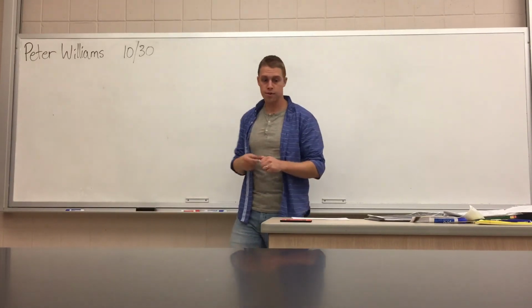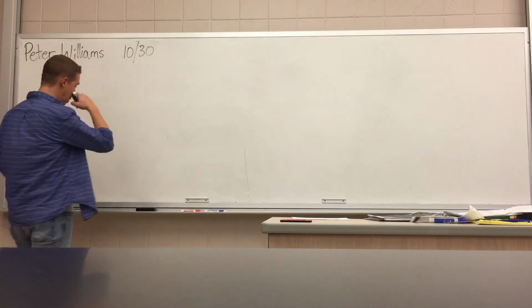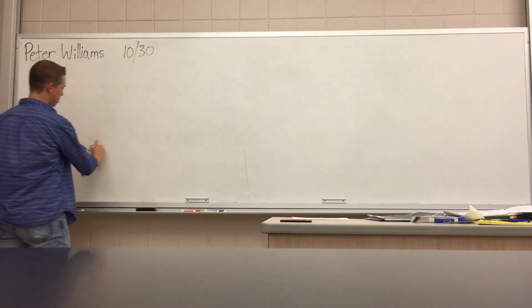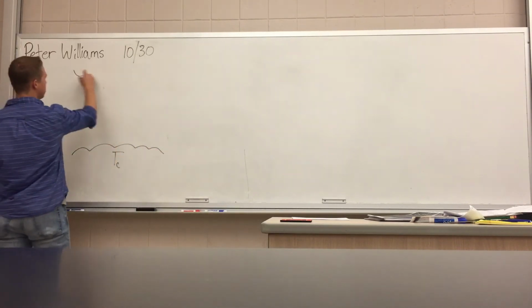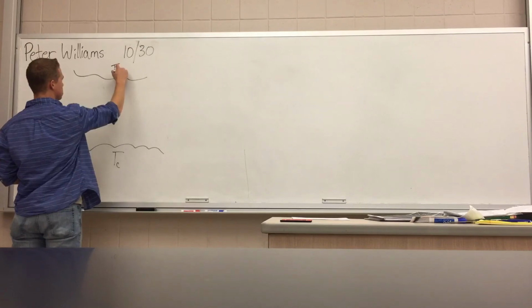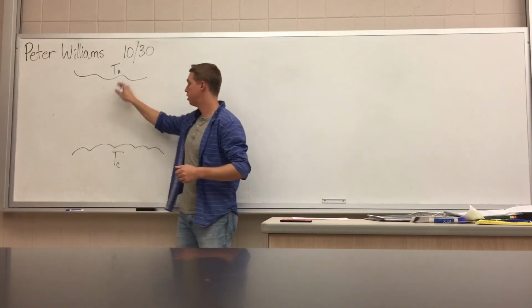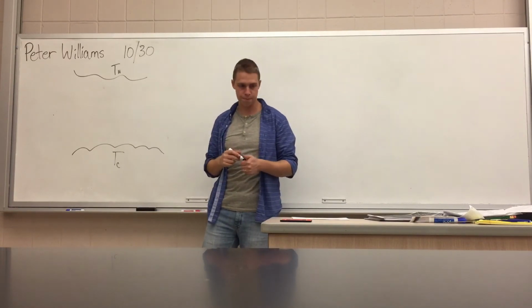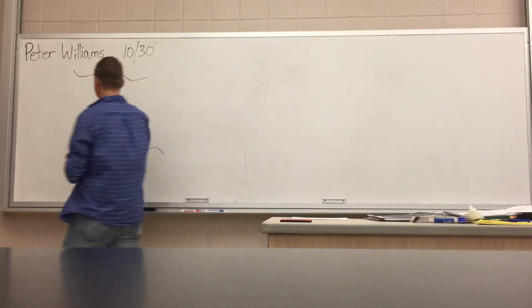Let's first violate the Kelvin-Planck law. So I'm going to set up a scenario in which down here is a cold temperature and up here is a hot temperature. This could be anything. These are just two items, hot and cold, that heat's flowing in between.